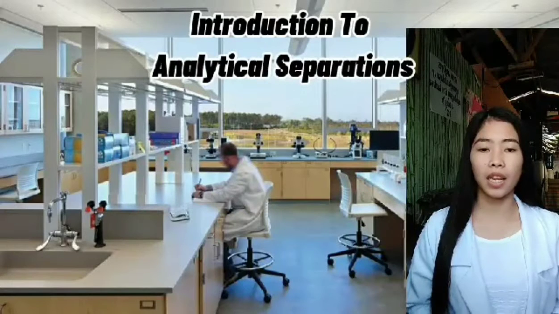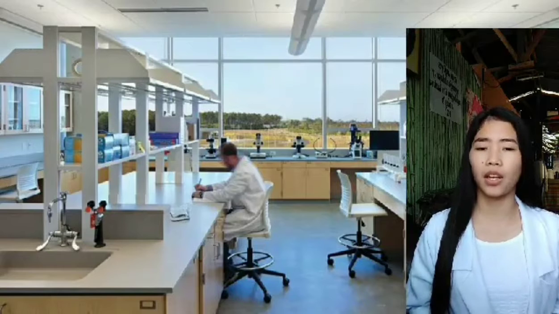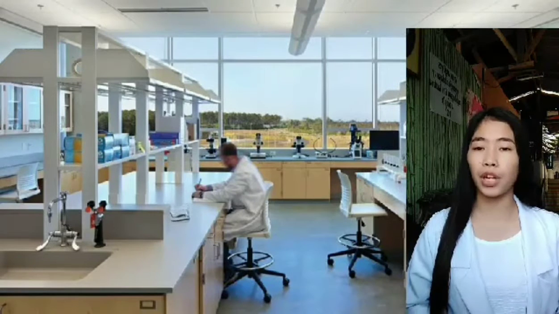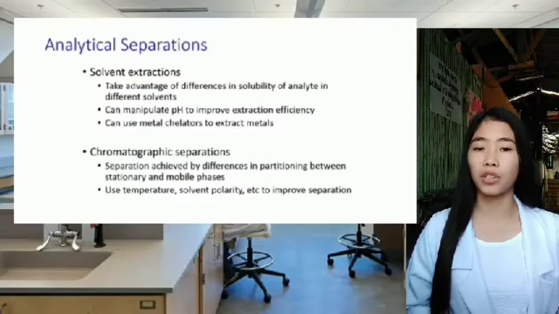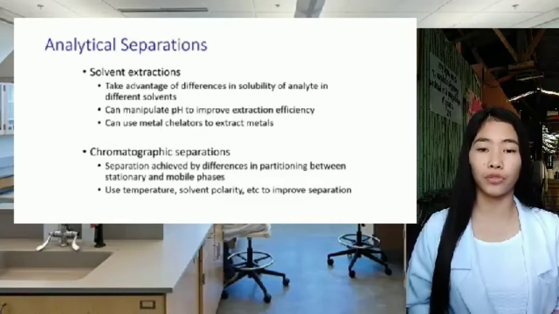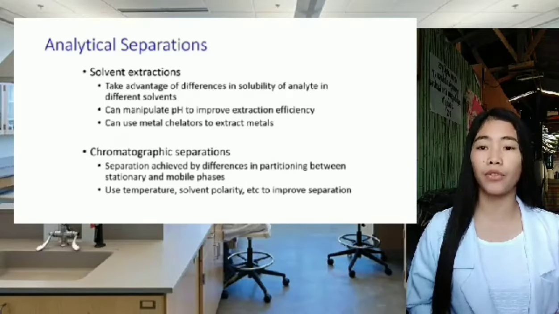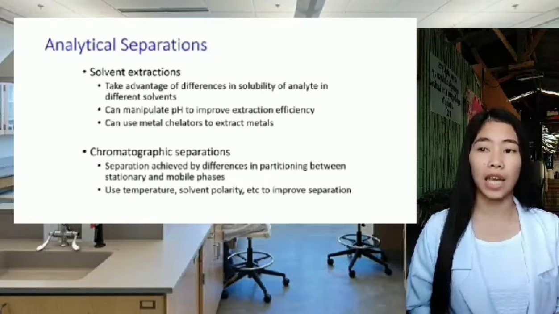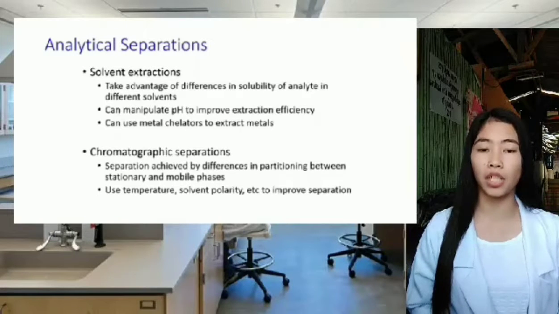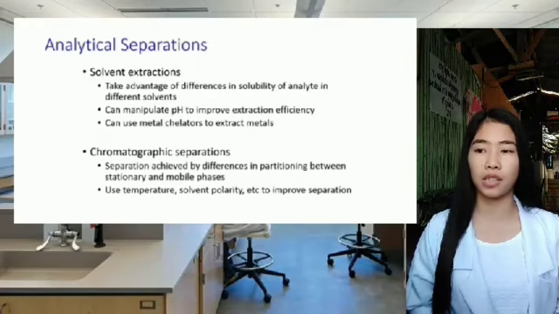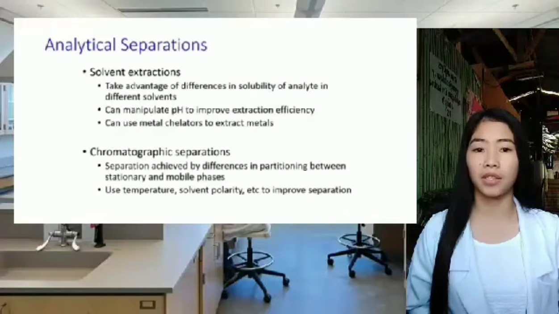Good morning everyone. In this video, we will be learning about what is analytical separation. When we talk about analytical separation, we can talk about solvent extraction or chromatography. We will talk first about the idea of solvent extraction, which is to take advantage of differences in solubility of the analyte in different solvents. Next, you can also manipulate pH to improve extraction efficiency. And you can use metal chelators to extract metals.